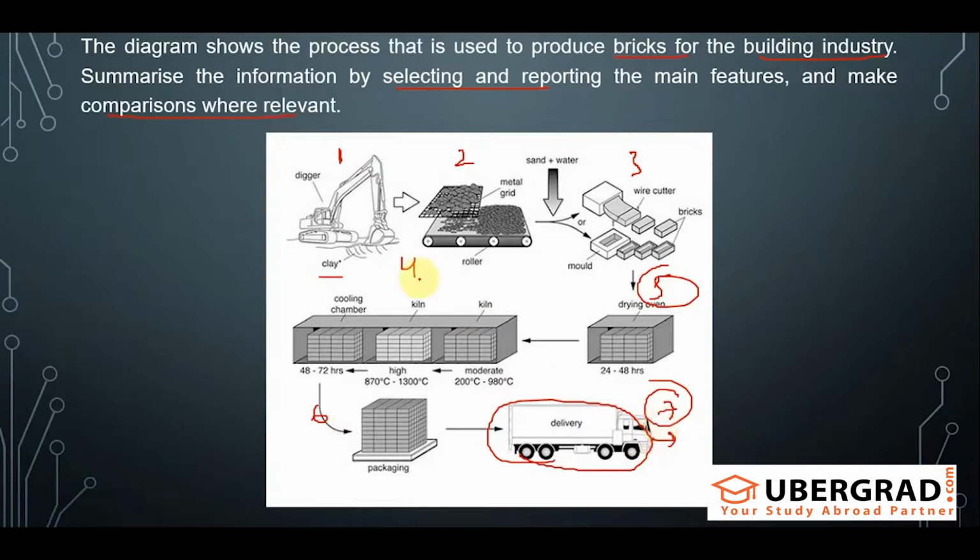Okay. So first of all, what will you do? In the introduction, what will you write? The diagram shows or represents. Shows is the word written over here, so we will not use shows. We can use the word represents. The diagram represents the process in which bricks are, instead of produced, what can we use? Manufactured, right?